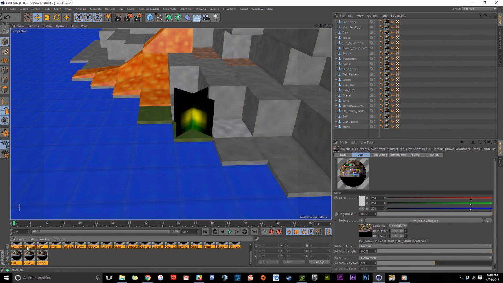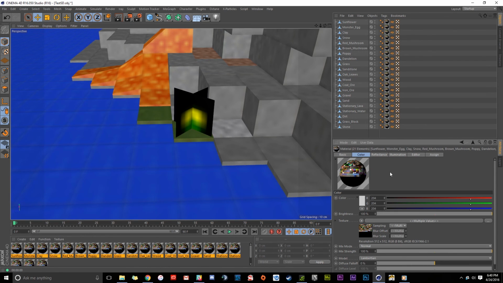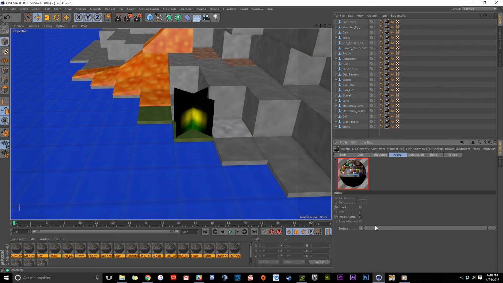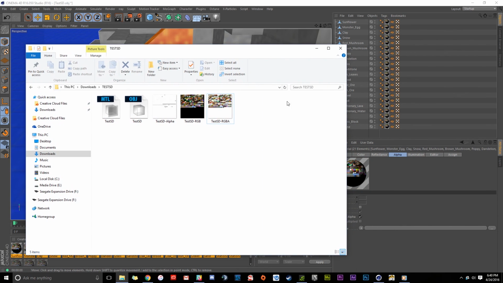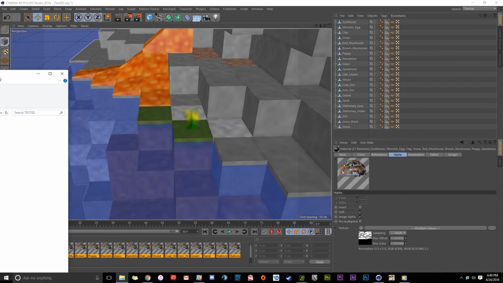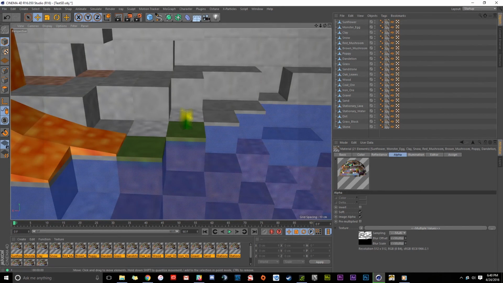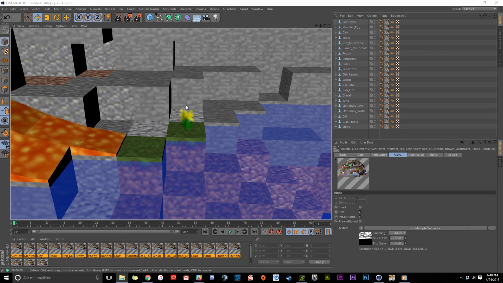So the way we fix that is, our textures are still selected. If they weren't, just click one, left shift, and then select them all. We're going to go to basics and turn on alpha, right down here. We're going to turn that on, go to alpha, and here we have a texture for that. Over here in that same folder, we can take that same RGBA image, pull that onto there, and now when we take a look, you can see our flower looks very different. And if I render, it looks like it should. So now we have that properly there.